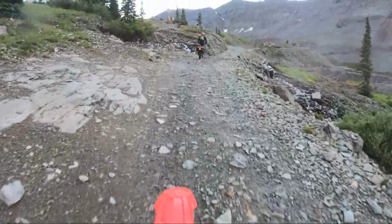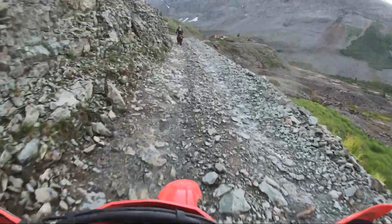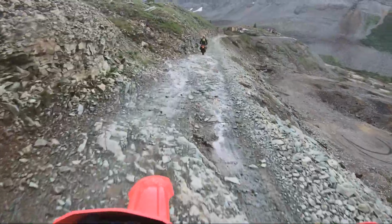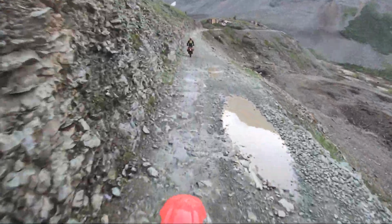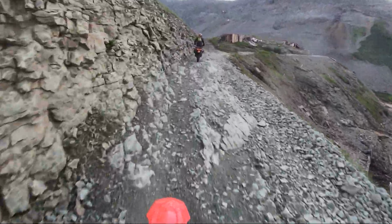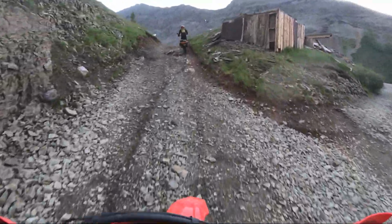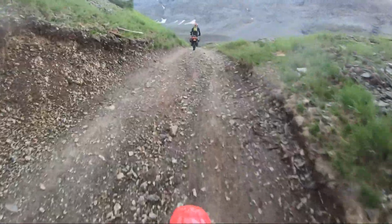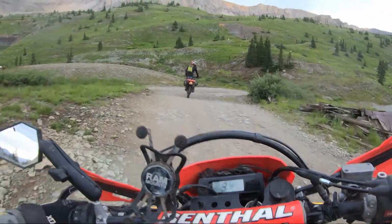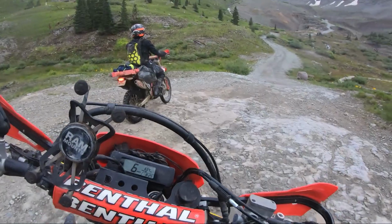So the top of the pass is starting to come into view here, and it's a little bit different from most of the other passes that we rode. On the other ones, it was kind of clear that you were reaching the top and there was usually a cut or something to go through, but on this one you just get to the end and then cut straight up the hill, and it's kind of an exciting ending because you just climb about a quarter of a mile straight up the side of a hill that's cut into the mountainside. So we'll get to that here in just a minute. You can see up ahead to the right just a little where the peak is.